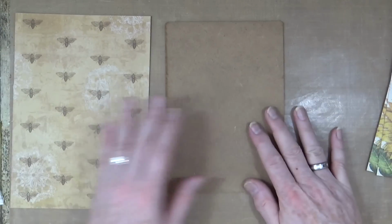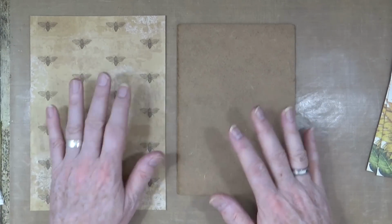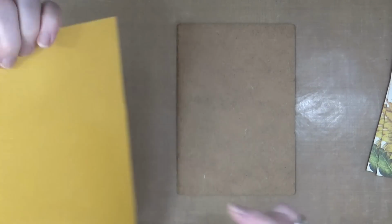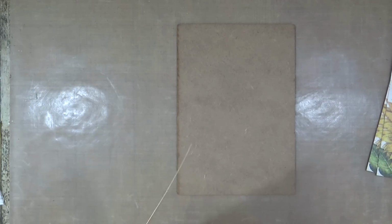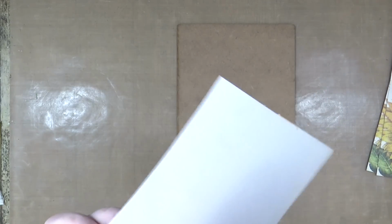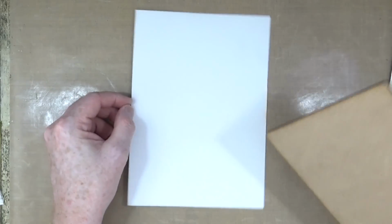So for me to be able to demonstrate this really quickly without using glue and having to wait for glue to finish and set and dry and all the rest of it, I've put double-sided adhesive sheeting on the back of my paper. So all I'm going to do is just peel off the back. I'll do one and then I'll jump in time to where I've done both of them. So make sure I've got it the right way up. So that's going to be upwards.